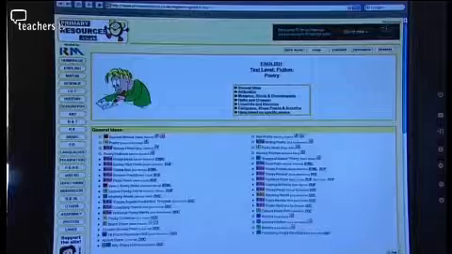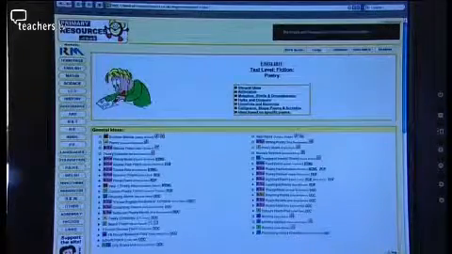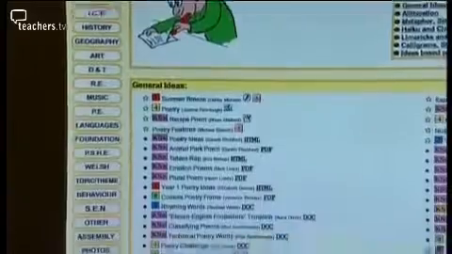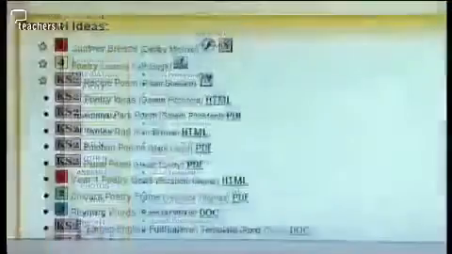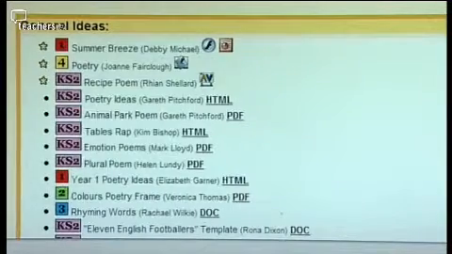Well, Louise, let's talk about your first recommendation for us today. It's a website and it's called primaryresources.co.uk. Tell us about this resource. This is just a very versatile, useful resource for all areas of poetry. It's very well organised so that you can find the particular areas of focus that you need quickly. The resources are also coded so that you can see what year group they're aimed at or key stage. So it's just a very useful resource to have for poetry teaching.